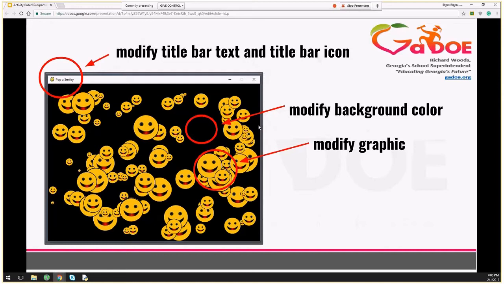So I'm just going to briefly walk you through the steps that you would use to guide them. But part of it is up for them to generate the questions and look for the solutions, and then you provide any direction that you think they need. I don't go in any specific order when I teach it. I ask them what kind of things need to be changed. These are the 4 things in general. But if they want to start with the background, or the graphic, or the icon, that's the direction that we go.